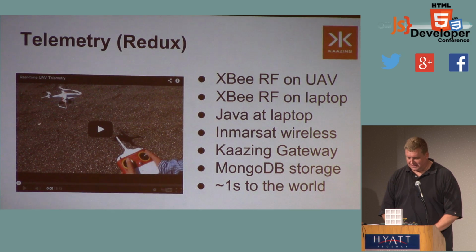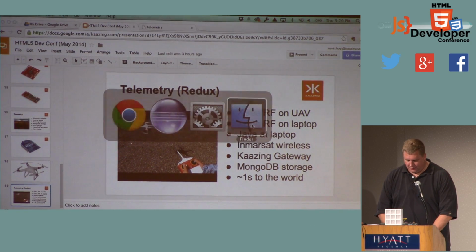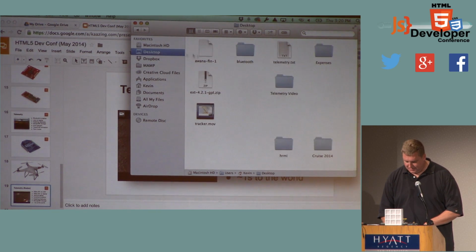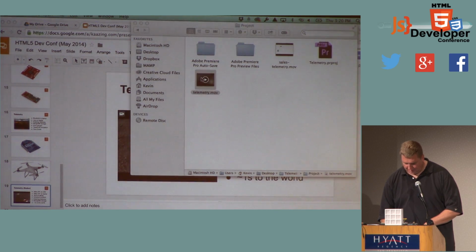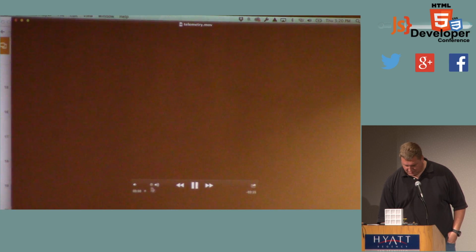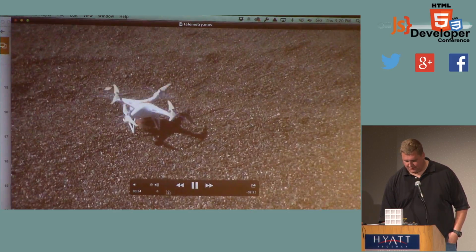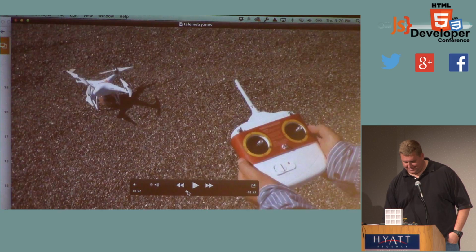And when you start playing with these different sensors, the YouTube video is embedded there for you to look at on your own if you want to follow these slides later on. But as it turns out, I have it local as well. I won't show the whole thing, but I want to give you an idea of what it looks like. So I'm going to show you the different parts of the unit, and then we're going to take off.